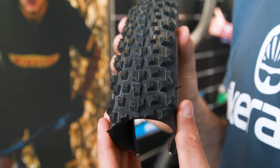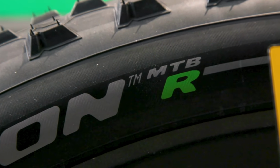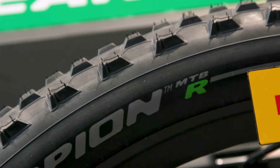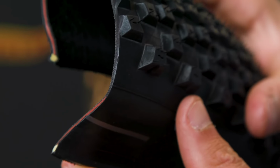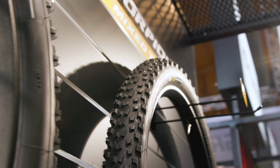It's called Hyperwall, which highlights the focus on the construction of the sidewall and the bead together. The scope was to stiffen them and make them much more reliable than the industry standard right now, because as many users of e-bikes know, it's really easy to get flats because the bike itself is more demanding. So we thought that the standard was not enough in terms of reliability, and we worked a lot on the construction.